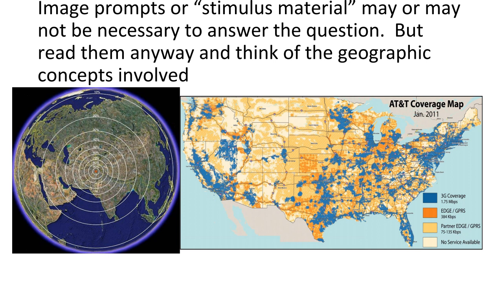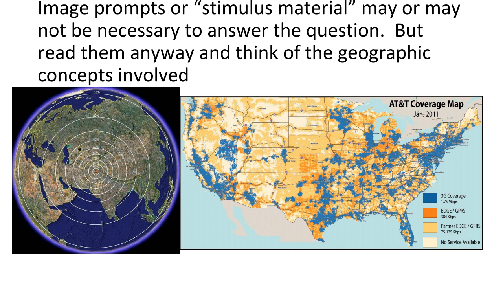So when we're looking at the stimulus material that I referenced earlier, it could be anything. I went ahead and pulled 2 separate maps. This is a map that was used in an article discussing where they found the likelihood of where they might have found Osama bin Laden. But it's a great example of a couple different concepts here. It's a great example of distance decay. It's a great example of, you could say, almost a functional region. You have a particular region here, South Asia, that we're looking at. You have a particular map projection that we're looking at, and a smooth map projection. So there's a lot of different things that you could grab from this particular item, right?